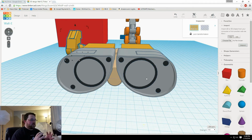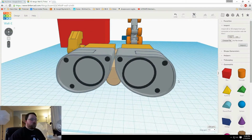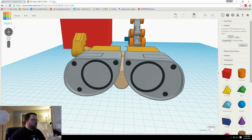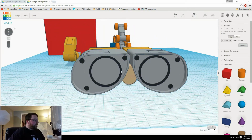I think I'm just going to offset them so they're curved up a little bit, and they'll just stay like that. And then his head will rotate left and right. And I think that'll give me what I'm looking for. I just don't think that having the eyes tilting up and down a little bit, because there's not that much movement there, I don't think it's going to be very noticeable, and it's not going to bring that much to the table for the effort that it's going to take to get it working.